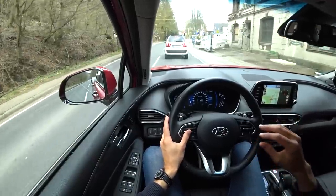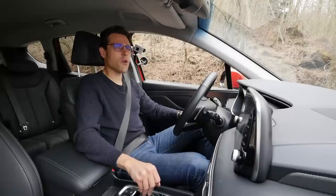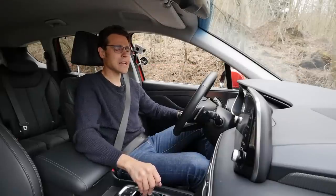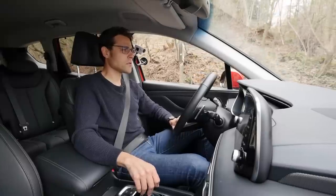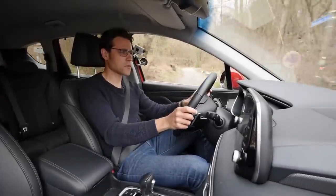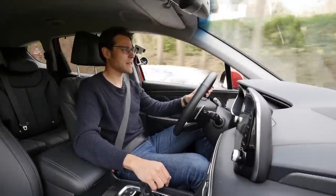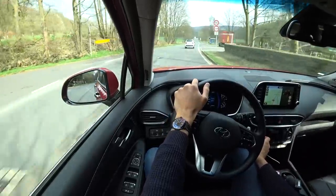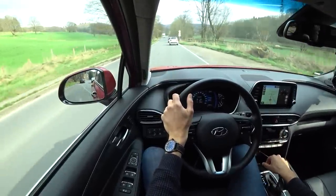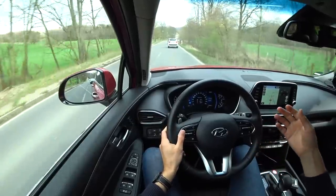One thing not to forget is the visibility — to the rear and to the side, it's actually quite decent. Unlike other vehicles where they make the windows smaller for design focus, here they actually made the windows a little bit larger, especially in the rear. So I have a very good overview of what's happening around me. That's also good when you have a car that isn't that small but you still want control and overview in the city. Well done for that aspect. Controlling the vehicle while driving? I can easily access the AC knobs, and I really like still having that classic control — not doing everything through the infotainment system. The volume button is easily reachable. I think they made the control of this vehicle really easy.